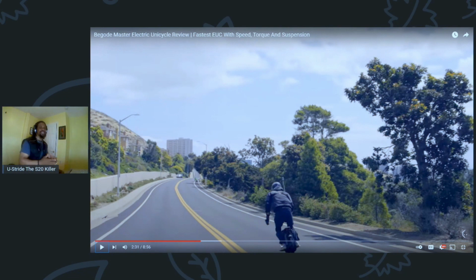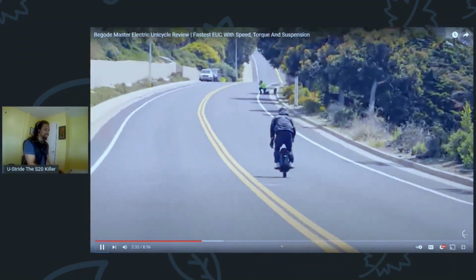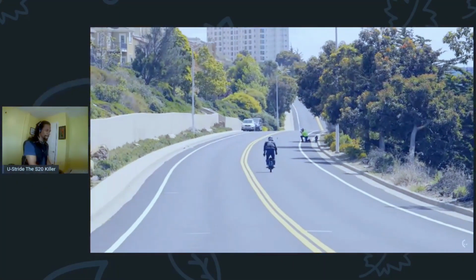But the EXN has a 2,700 watt hour battery, which is very much my type of thing. You know what I mean? Being able to ride very fast and not worry about range is a good thing. It's the best of both torque and speed in 100 volt wheels. Now, let's take a look at some of the features that make up the Master.